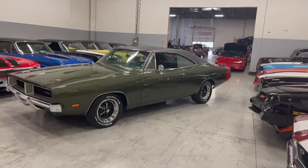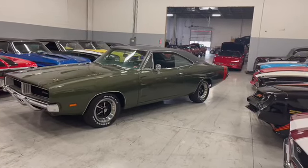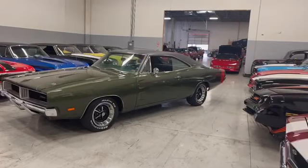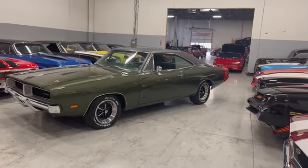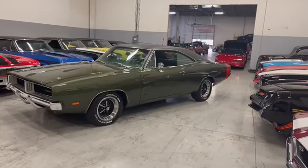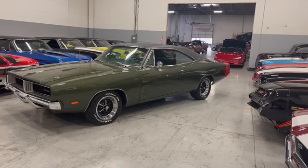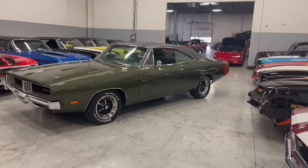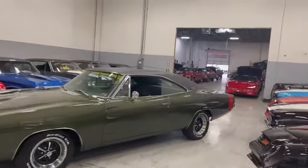They call this medium gray — it's got a poly paint on there, so as we get close and personal I'll go over it with you. The interior's a factory bucket seat car in just great shape. It's also running on an 8¾ rear end with Posi-traction. It's got the Magnum factory wheels. We're going to get close and personal with this baby.